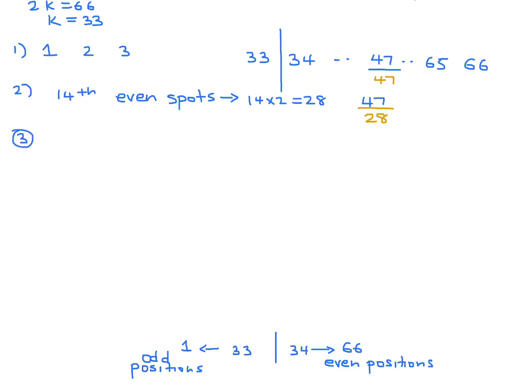Let's move along. Now, the 47 is now in the 28th position. It is somewhere in that first half. Now that means it's going to go into the odd positions. It's in the first half, so it would go into the 28th odd spot. What is the 28th odd spot? Well, 28 times 2 minus 1 this time. So 28 times 2 minus 1 is 55. And therefore, the number 47 is now in slot 55. And then you just keep doing this.